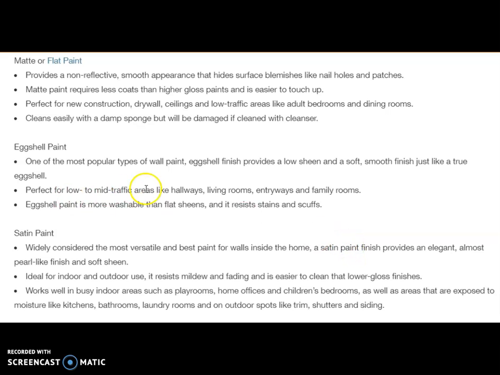Now, this is something I have found on the net, and this is about the types of finishes. Okay, on the surface. So first is this matte finish, or it's also called flat paint. So there is no shine, there is no reflection, nothing. Okay, but this kind of paint also has its own look. It looks good. Okay, so this will provide a non-reflective surface. Why do you need a non-reflective surface? Usually, reflective surface will always give you disturbance. Imagine if your glass was painted with reflective surface.